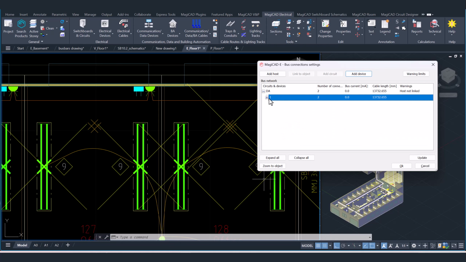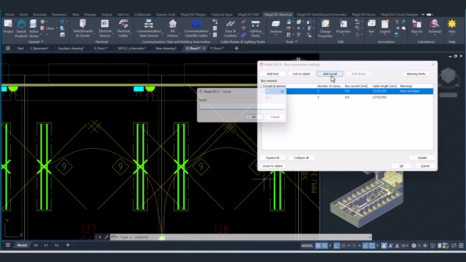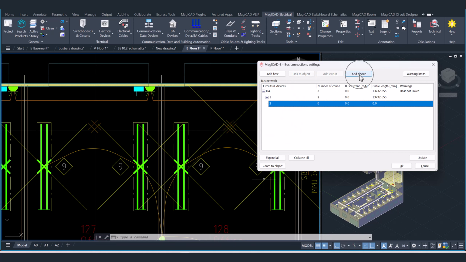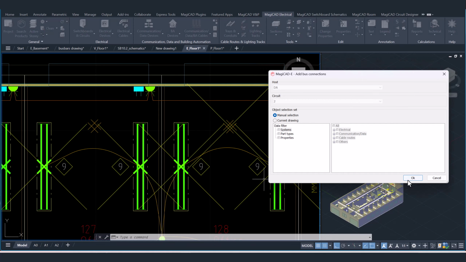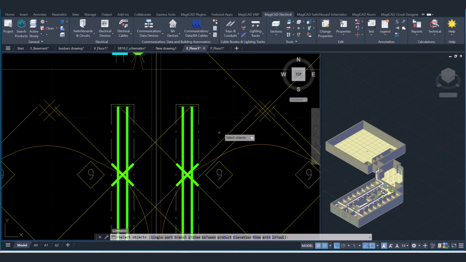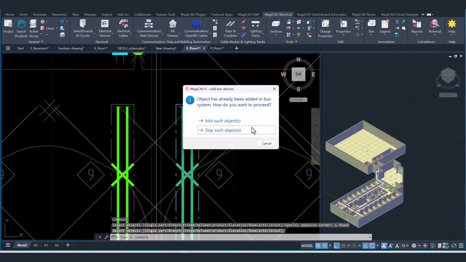Also, let's create the circuit number 2. Okay, and let's add devices. And right now, if you are trying to add the devices that belong to another circuit, like this, you will receive the warning. And there are two options, whether these objects should be added to the new circuit or to remain in the current circuit. For example, let's skip such objects.